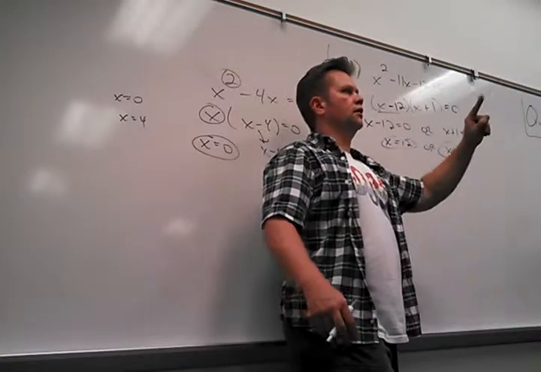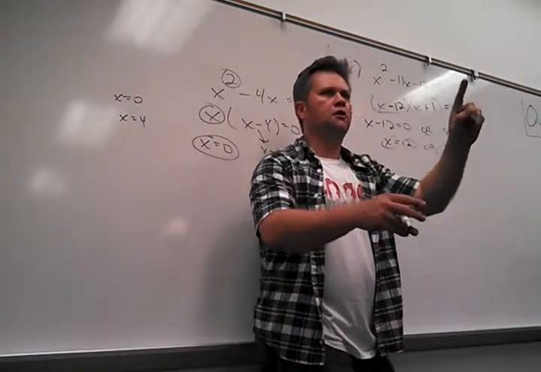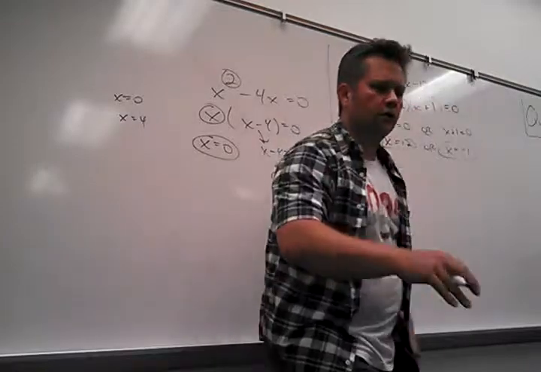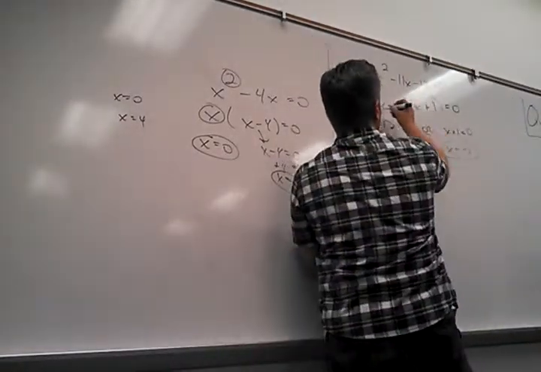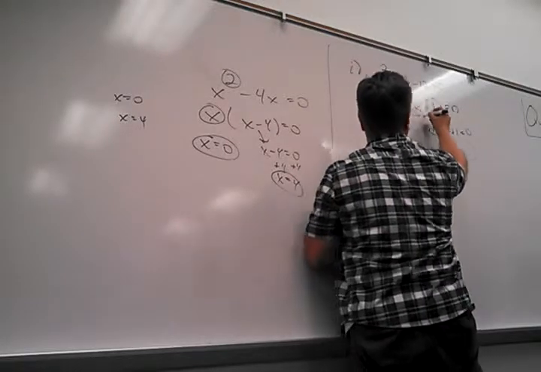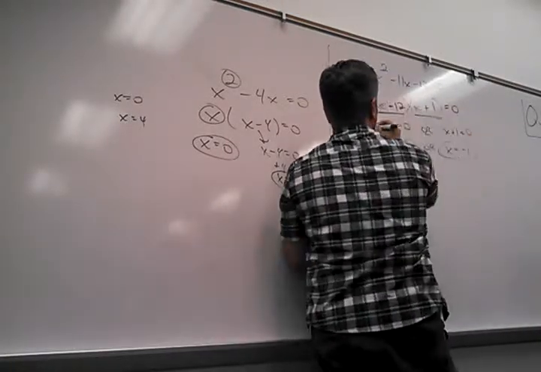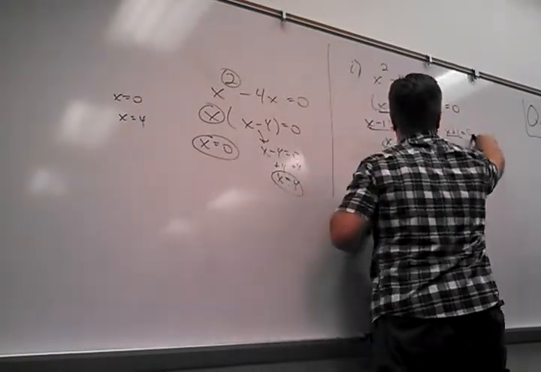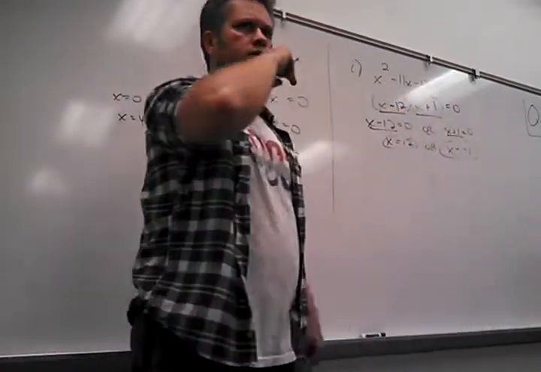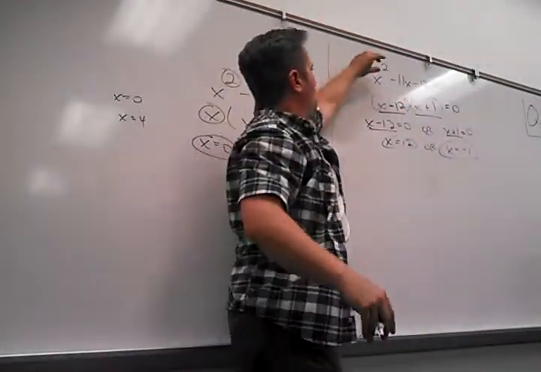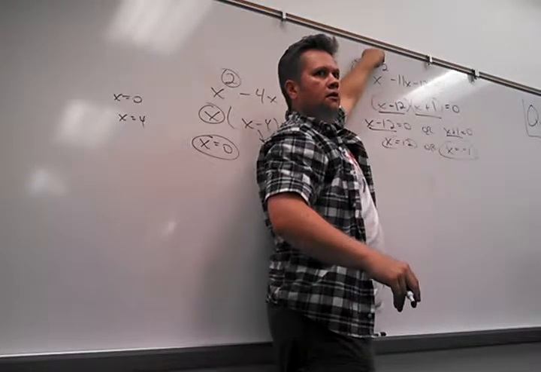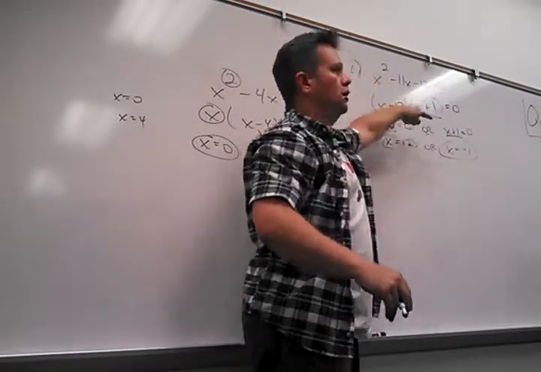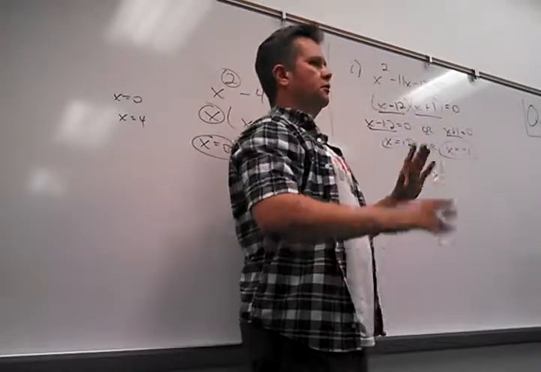Because the property, and I can't remember what this book calls it, but it's like the zero property rule. Here we go. The principle of zero products. I love it. Something times something is 0 means that the first thing is 0 or the second thing is 0, and then they can solve each of those equations. So it's kind of a trade-off. I have one ugly second-degree problem. Doing this makes it two nice first-degree problems.